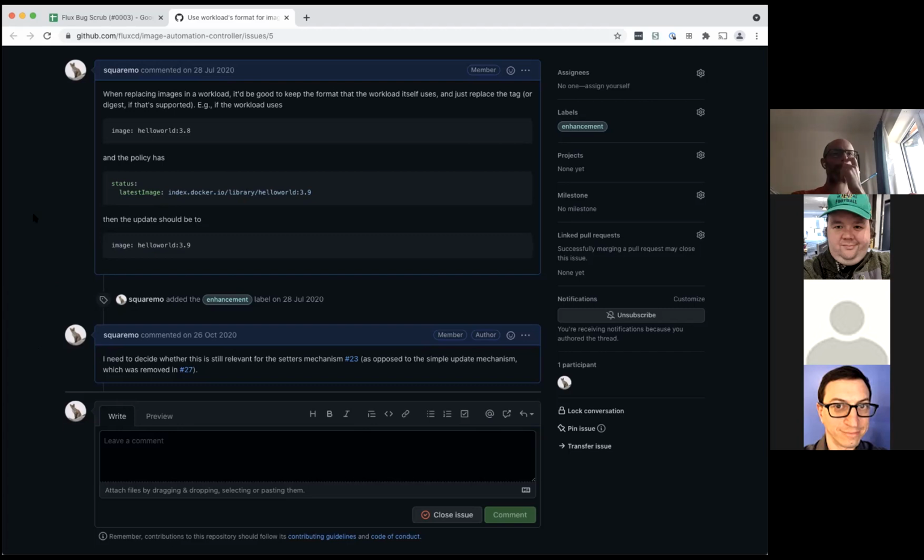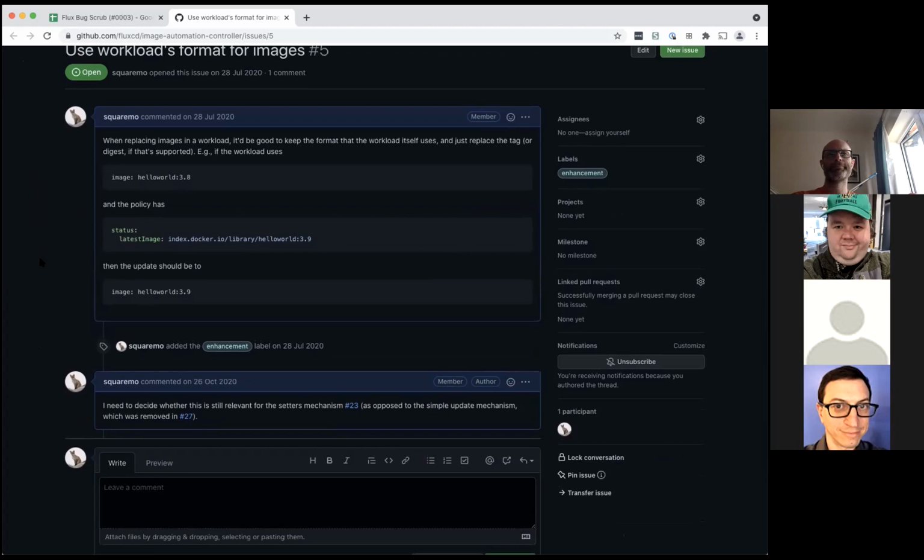Well, that makes sense. That might be a good first issue. What do you think? For someone who's trying to work on image automation controller, maybe this is a good first issue. There's a bit of subtlety here because it also depends on how the reflector works. So the other controller that does image stuff goes and fetches, scans the image registries, i.e. Hello World, and gets all the tags, and then decides which one is the latest one, and then puts that as a value that looks like this in an object. And all the updater does is just use that exact value. So in a sense, it's more about how you set up the policy than it is about the actual automation part of it.